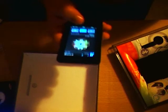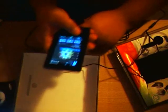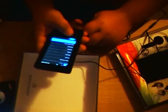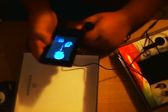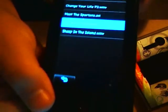Hey, where's the MP4 player? Oh, there he is. Oh, goody. Okay, that's enough of the MP3. Let's go to MP4, if that's possible. Oh, whatever. MP4. Meet the Spartans. Look, it says meet the Spartans. Oops, wrong way around again. Meet the Spartans. Shall we see it?